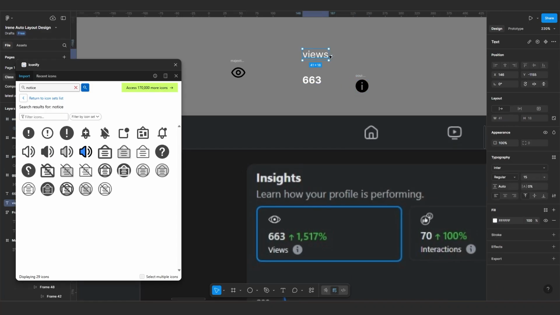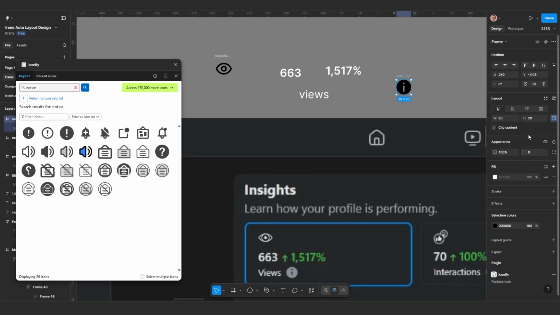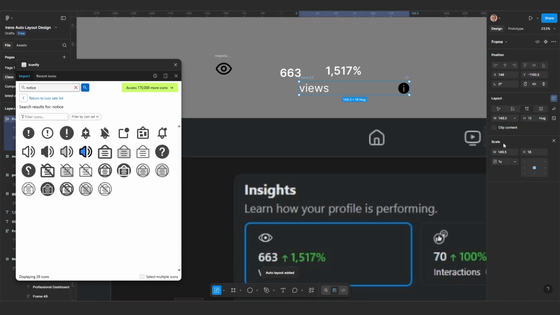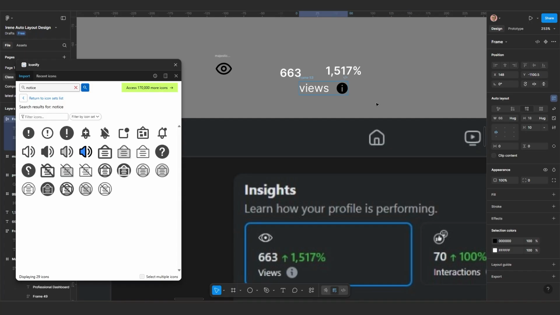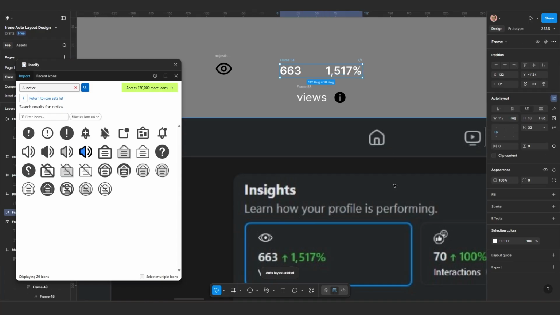So for this, what is the size of this? This is 15, so this icon is going to be obviously 15. So I'll use the sketch tool and make it 15, and select the two of them, and then press auto layout. Give them a gap of 10, and make sure you set to hug for now, like that. And for this and this, Shift A to add auto layout.